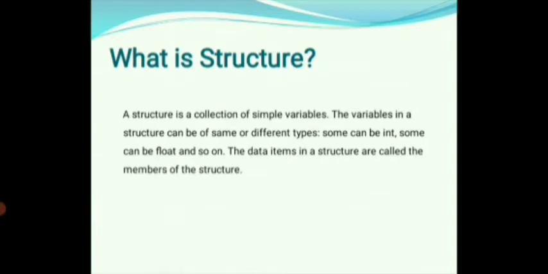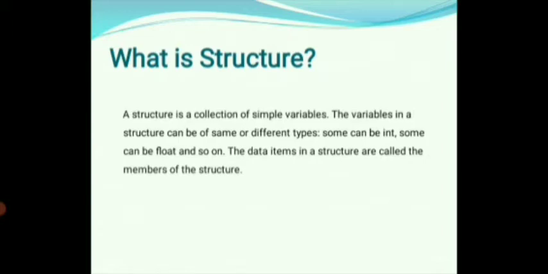So what is a structure? A structure is a collection of simple variables. A variable in a structure can be of the same or different data types. It may be an int, a float, a double, a character, or any other data type. The data items in the structure we call members of the structure. This is the definition of a structure.